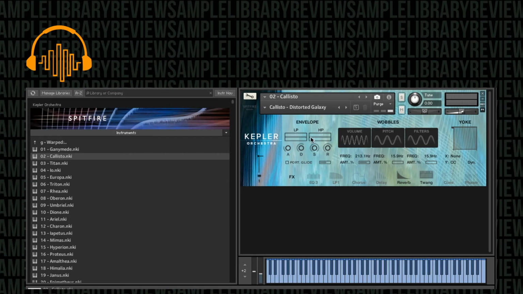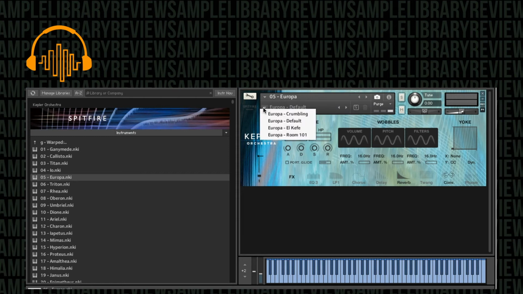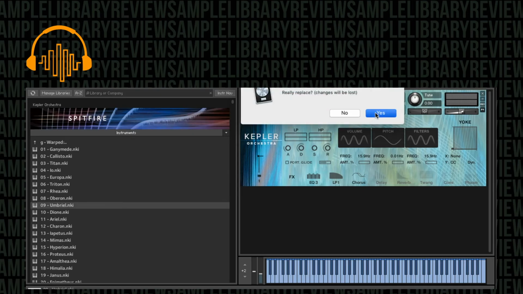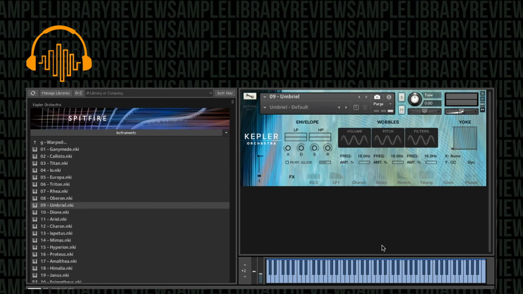So I'm pretty sure that I remember that these are sound designed instruments created both from outboard gear, signal chain, effects chains, as well as granular synthesis. And they use all the organic samples, I believe, from the Kepler Orchestra sessions.